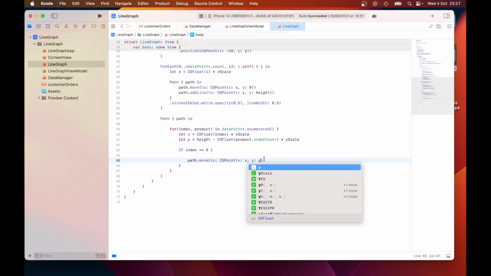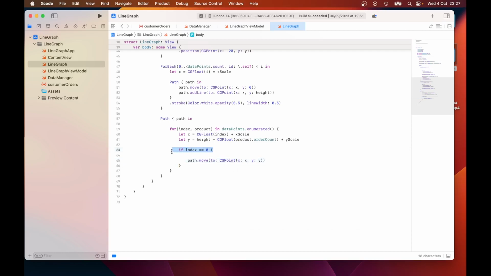So what that does, it moves to the starting point for the line if it's the first data point. If it's the first data point, that means the index is at 0. But if it's not the first data point, then it will do this within the else statement.